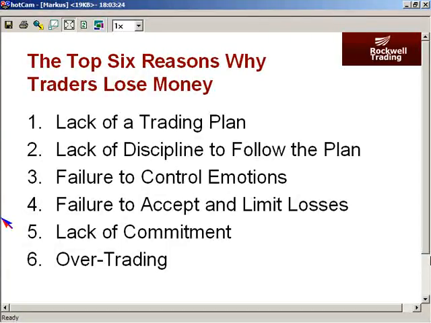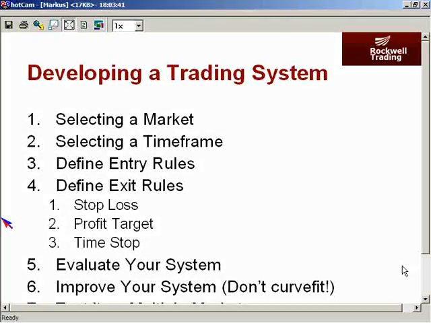Okay, let me just make sure that everybody sees the same. I received a message in the chat that there's no screen. Do you all see right now the top 6 reasons why traders lose money? I just want to make sure that we are all on the same page. Wonderful. So the moderator will help Pip Guru here.